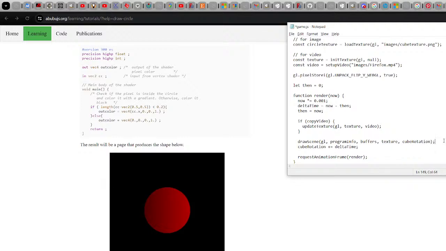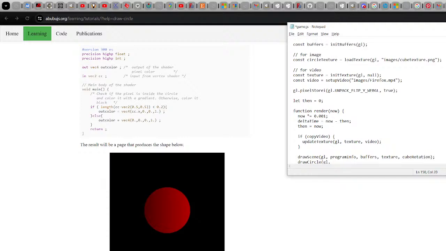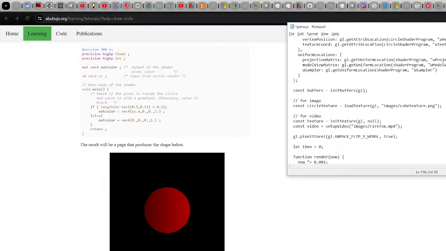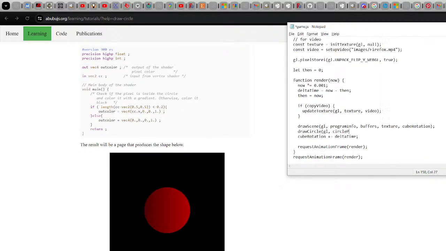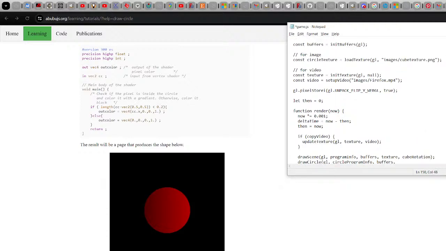Draw scene. Program info, that's circle program info. Double check circle program info. So instead of texture, it'll be circle texture.